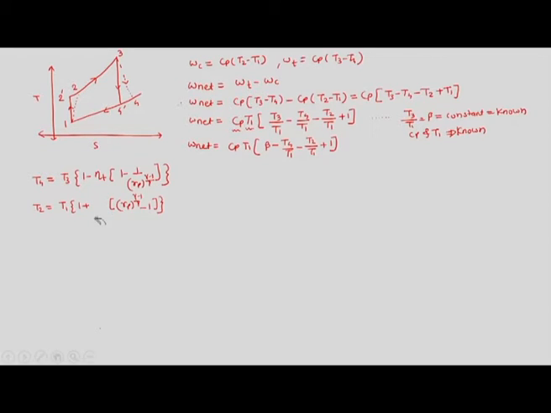Upon compressor efficiency. So these two things are known to us, so we can use them to find out the W net. So W net is equal to Cp T1 into beta minus T4 by T1. So that will be T3 by T1 into 1 minus eta T into 1 minus 1 upon Rp raised to gamma minus 1 upon gamma.